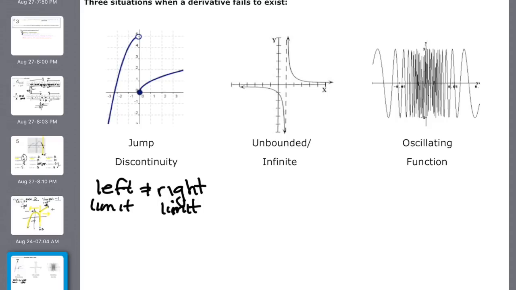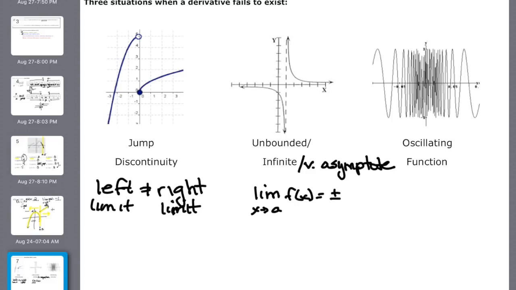The second reason, one we already knew, is a vertical asymptote. It is very important that we say vertical asymptote. That means our limit as x approaches this a value, whatever that a value is of the function, is going to be equal to either positive or negative infinity. That means our values, as we get closer to that x value, are getting really, really large. The closer we get, the larger the value.